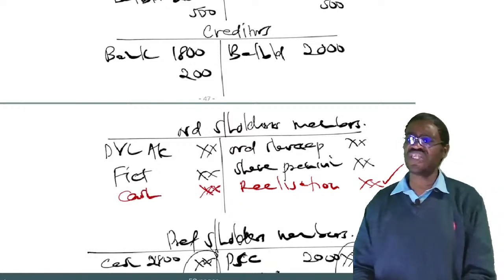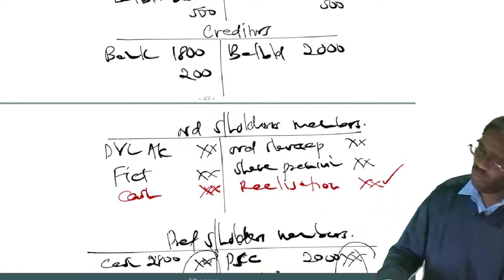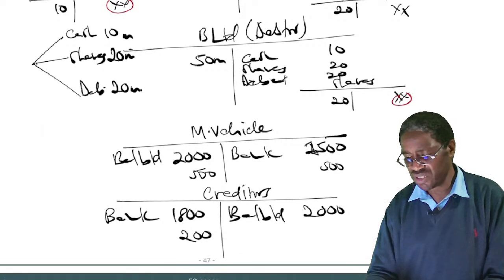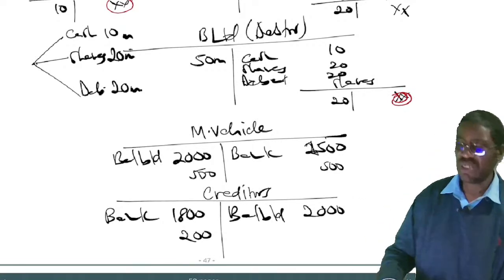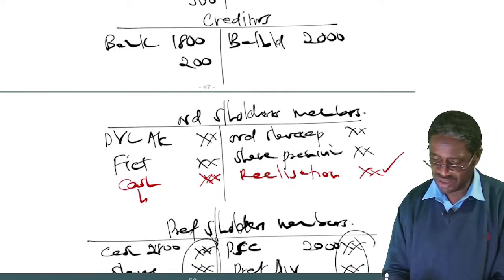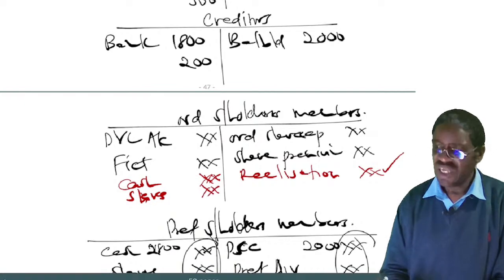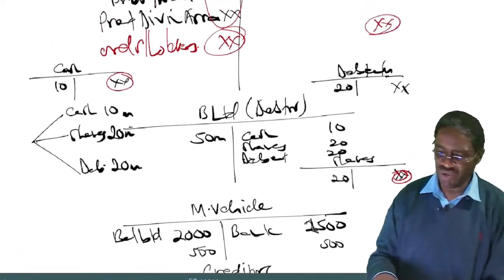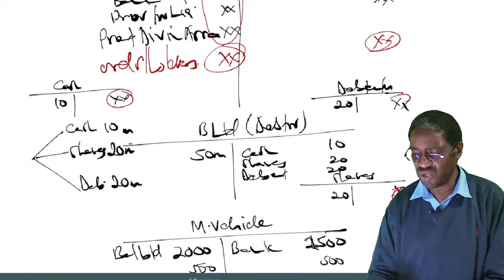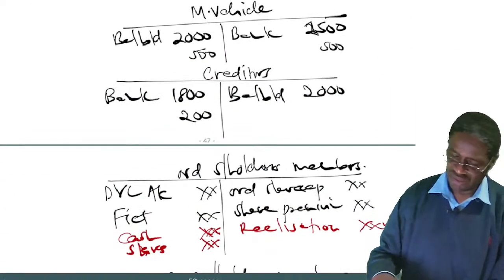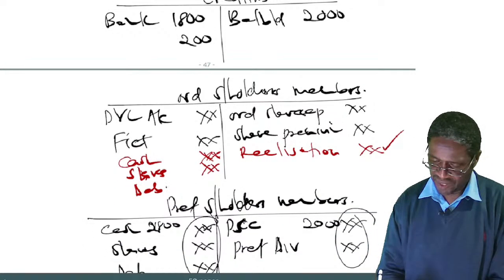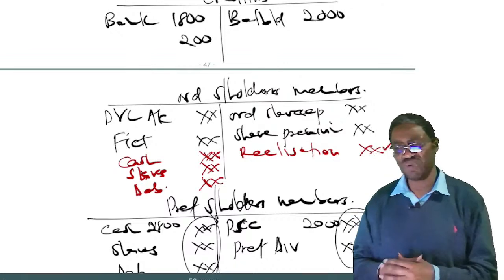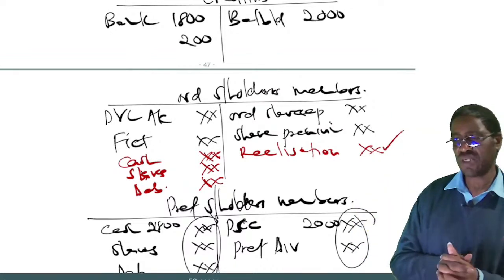If the question tells you they were to be paid in terms of shares, go pick it from where you received it. We debited shares. Where is it? Here. Now go credit. You will credit the shares because it's an asset you are taking, and you are debiting the members. Come and see your shares. If the question tells you you are giving them the debentures, you received it. Go pick it from where you received it. Here it is. Go pick it, you credit it, and you debit the members. That's all. Once you do that, you have liquidated your company because they're the last people to be paid.